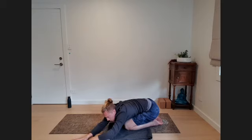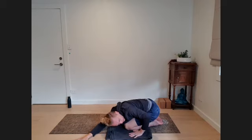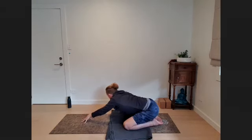If you do like to take this one a little deeper, it might be that you bring the left hand down to the mat beside the left knee and add a little bit of twist from here. And then gently back through center and over to the other side.